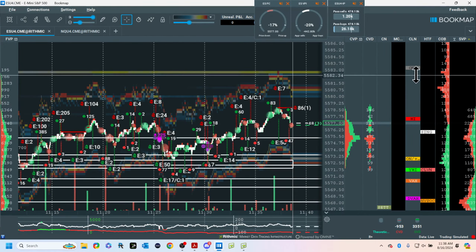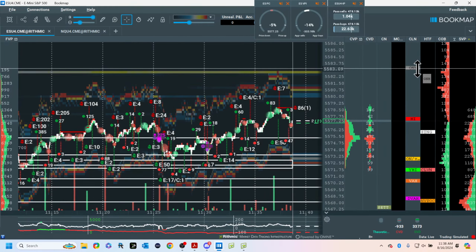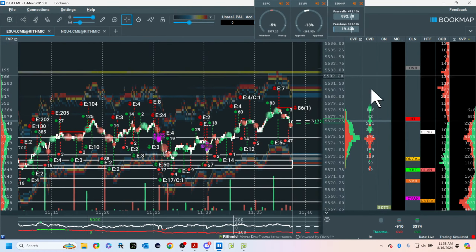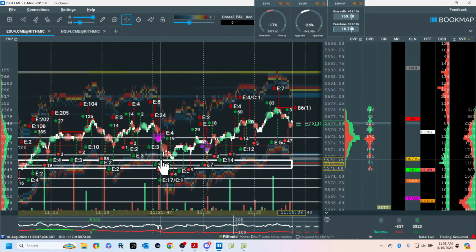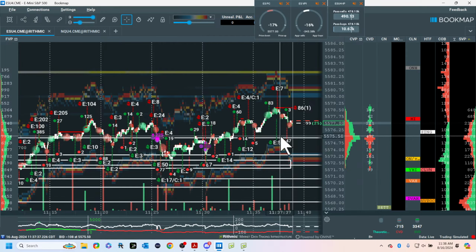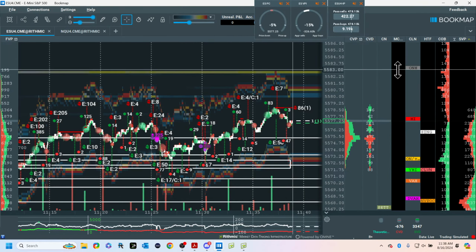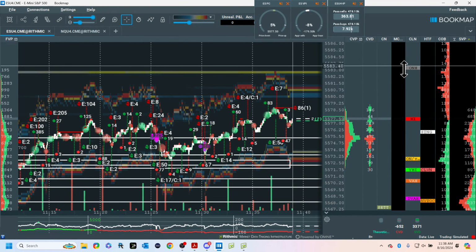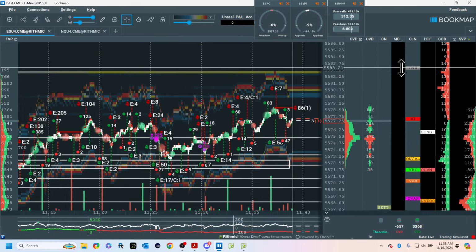Now, here's the other thing. If you want this, what is that? Do you keep your stop? Well, by the way, you could leave your stop under here. It doesn't matter. It's up to your plan. If you get taken out of a trade and then it goes here, what do you do? This is where trade plan comes in.